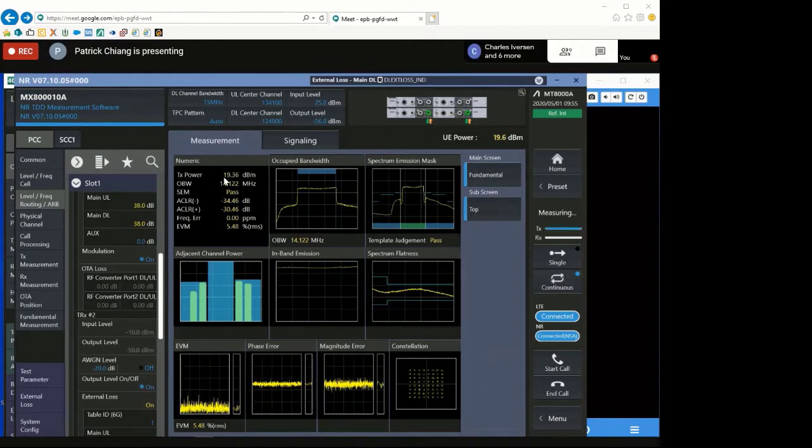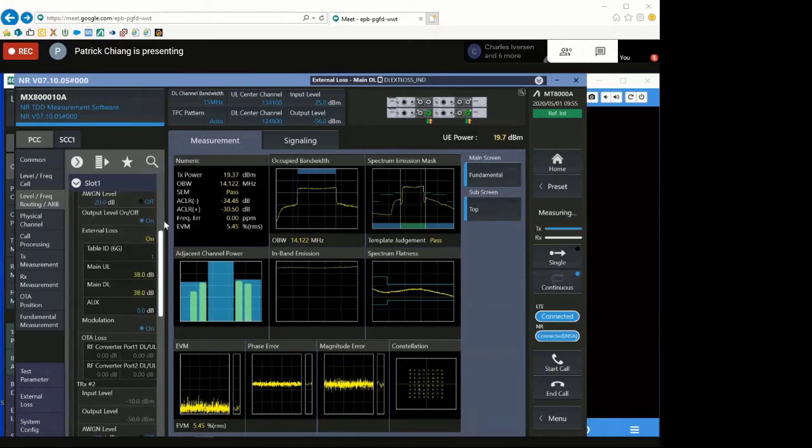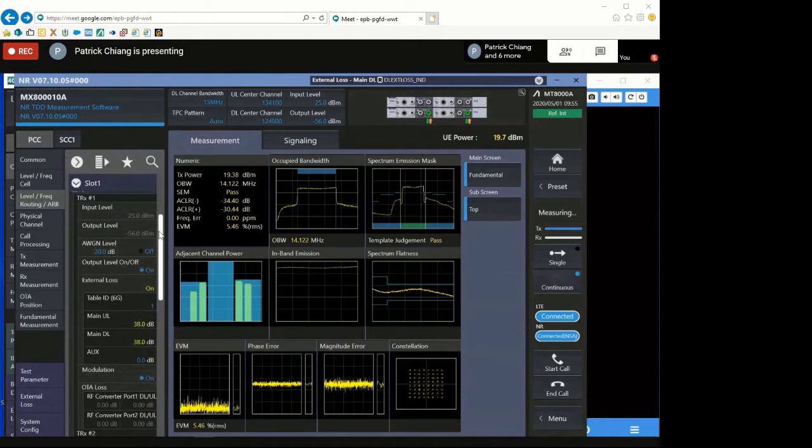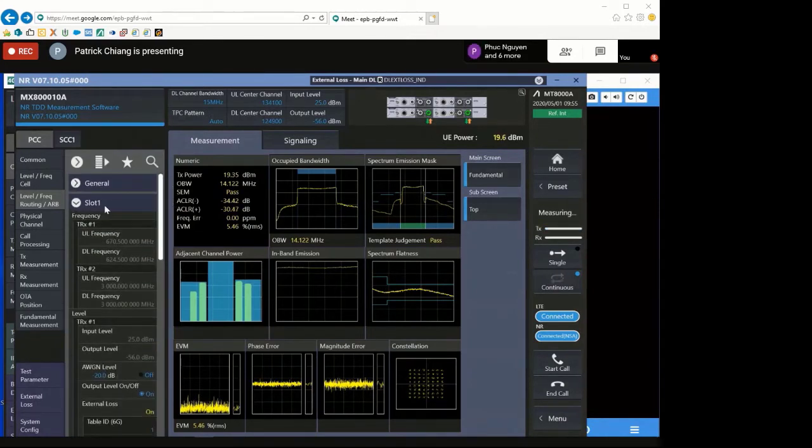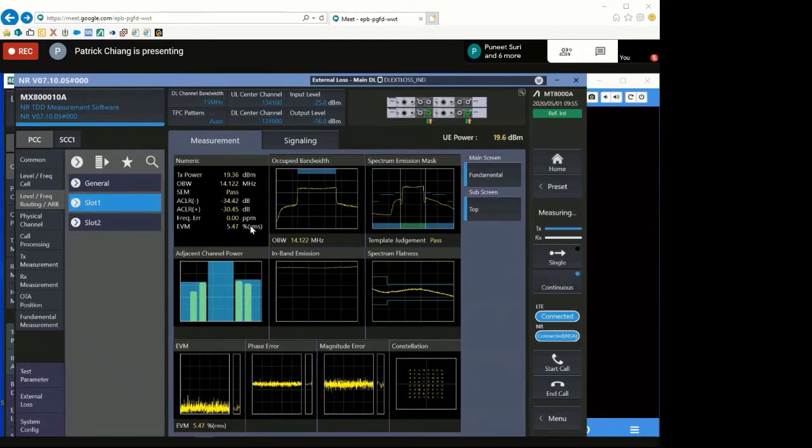Can you demo a sensitivity measurement with throughput? Okay, yeah, I can show you the basic idea, but right now I need to work on some parameter settings that make the throughput not 100%.